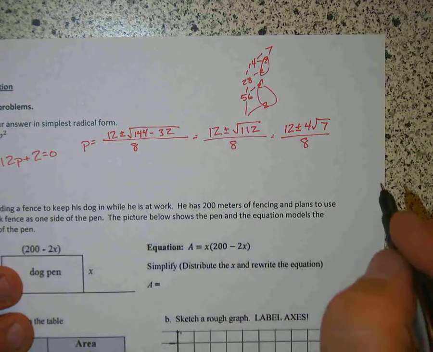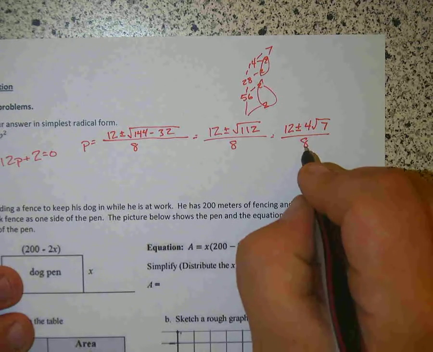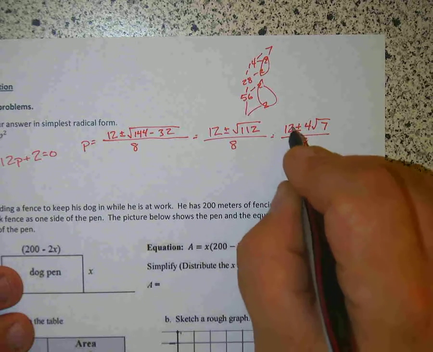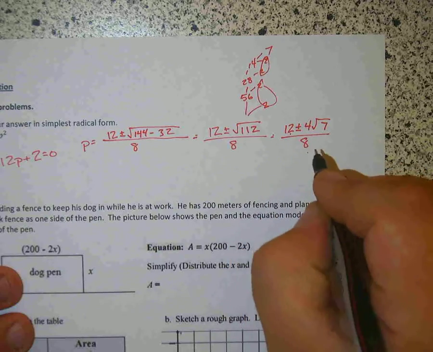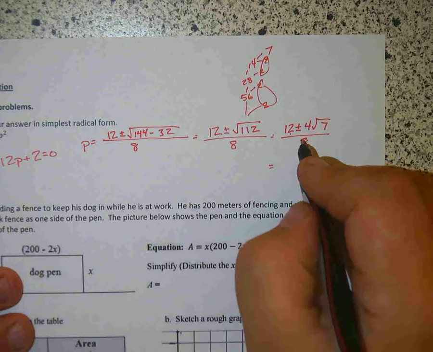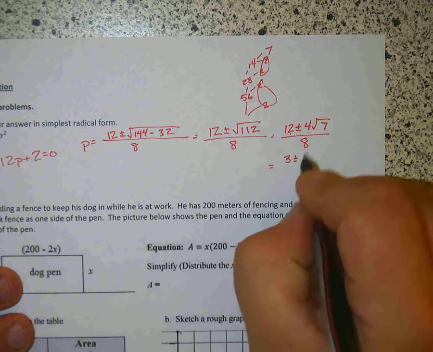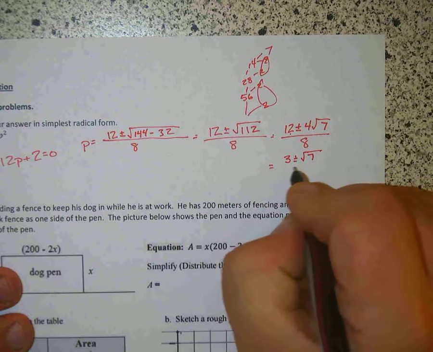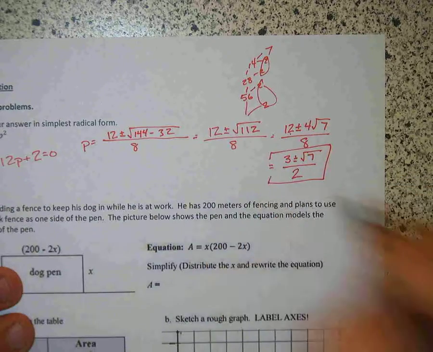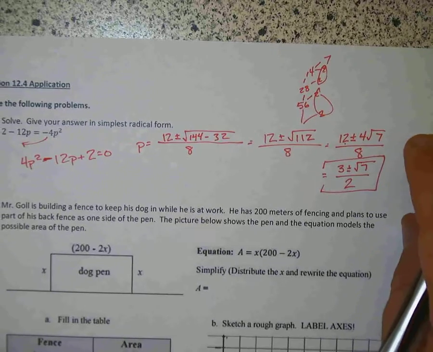I would be okay with you leaving it in this form. But if you do want to know how to simplify that a little bit, I'm looking at the coefficient on the square root term, and then the number there and number there are all multiples of 4. So we can actually do a little bit of work here. 12 divided by 4 is 3, plus or minus 4 divided by 4 is 1. So we just get square root of 7 there. 8 divided by 4 is 2. So that would be my final answer there as my p value on this problem.